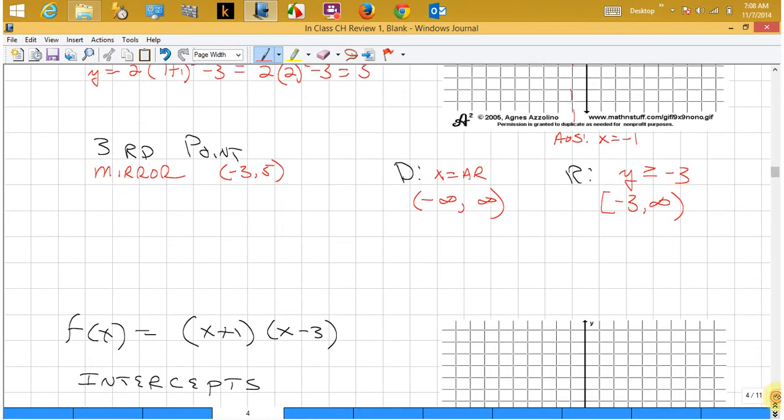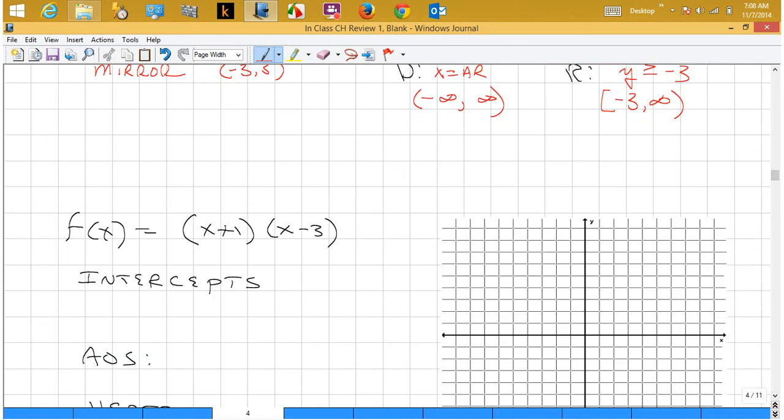Okay, let's do another problem. Here we have intercept form. What we're going to do in this form is first find out where it crosses the x-axis, so we set y equal to 0 and figure out what values of x make this equation go to 0. Right here, if x was -1, it would cause this factor to go to 0. So one of my intercepts would be (-1, 0). The other x-intercept would be what would make this factor go to 0, which would be 3.